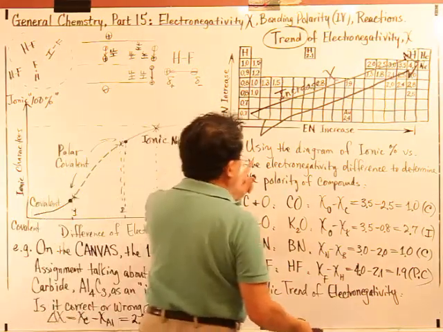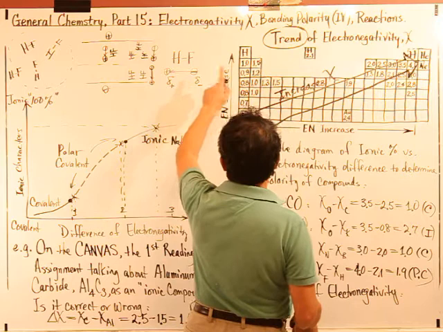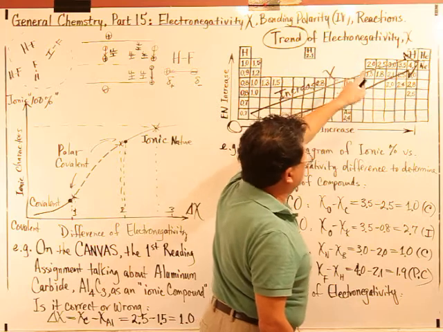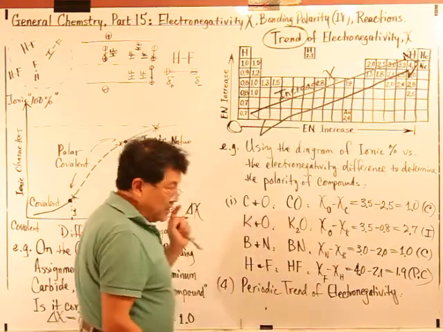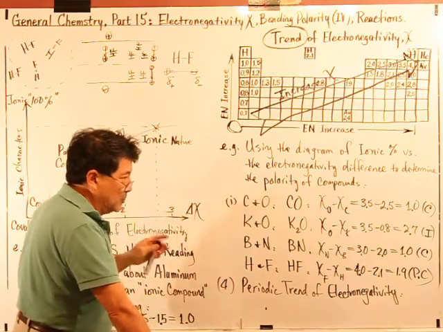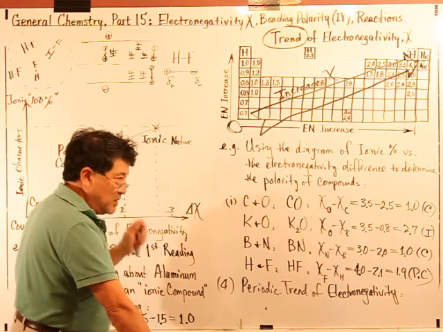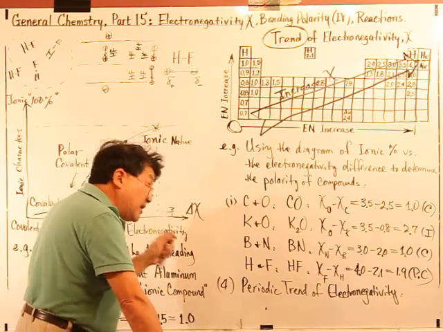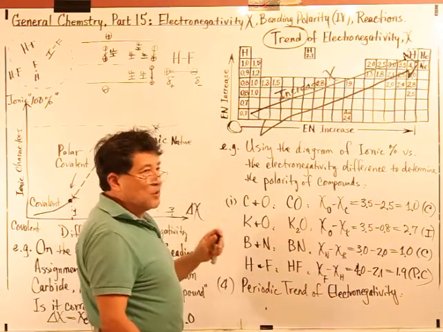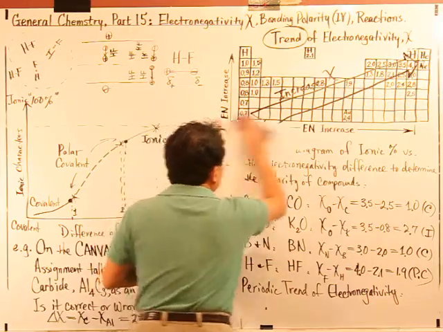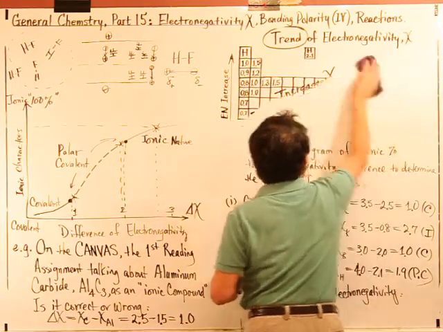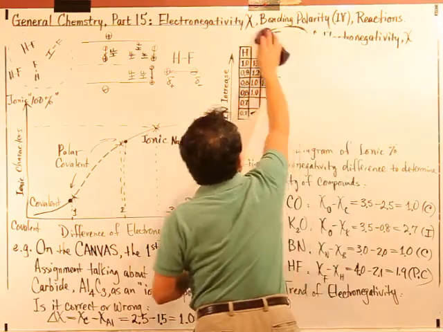Now it's about time to erase this. So we finished electronegativity, chi, bonding polarity, part 4. Now we are getting to reactions. While we talked about compounds, we talked about many different things about a chemical compound, their nature. We haven't reached every aspect, but we're getting there. For the next section, we talk about chemical reactions. So let's erase this whole thing. We already talked about chemical reactions in one part of my lecture in the past.